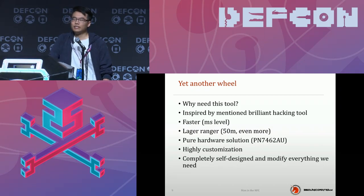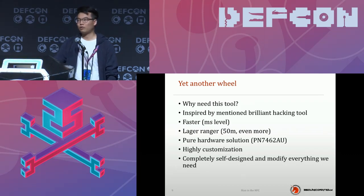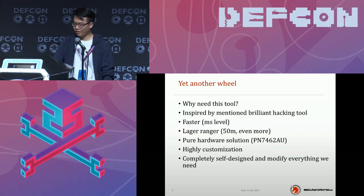So let's say I build another one. Why do I need this tool? As I mentioned before, I want to sleep well and I want to earn money. I was inspired by the brilliant hacking tools mentioned, but I want to make it faster. I was thinking my team can build a lot of hardware, so let's focus on a pure hardware solution.